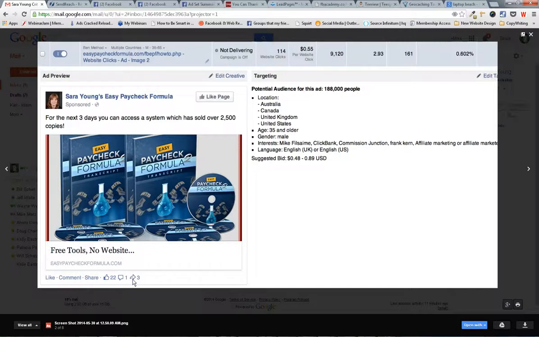What I don't like about this is, again, your text up here is bad. This headline here is not going to work, and you need the button here. I think this image might work if people are looking for a product per se, but I would still suggest going with something a little bit more creative and fun to get people to notice it. So that's that. But this is your best ad.